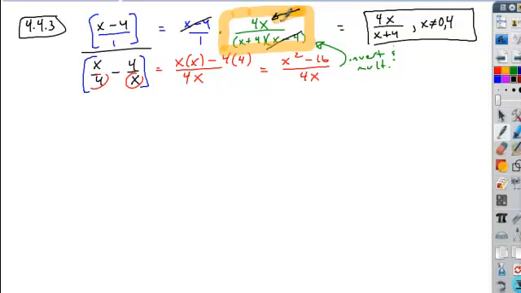And the reason for that, if you look back at this original form, you can see it right here. Is it possible for x to be a 0? No, because then you'd get division by 0 of this individual term right here. And so you have to include that restriction as well. And so that's the additional restriction from that problem.